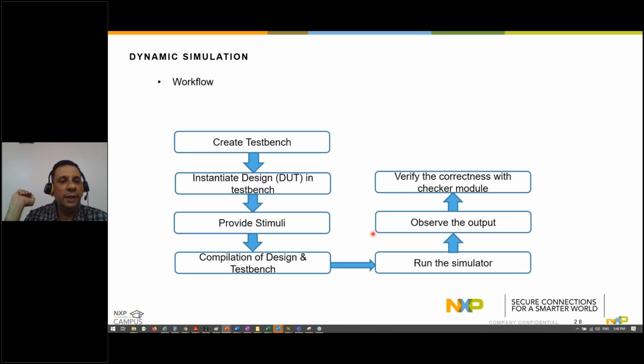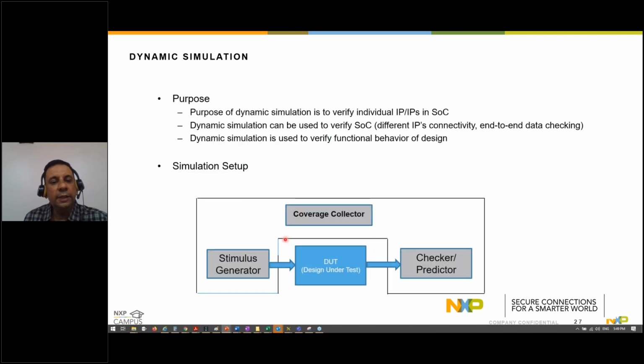Going on to the next slide, what is the flow for a dynamic simulation? In this case, we first create the test bench. Creating the test bench, I'll go back to the previous slide, is creating these different components like stimulus generator, checker or predictor, coverage collector, and there could be many more such components depending on the design specification and the complexity of the design.